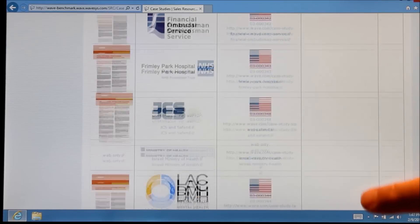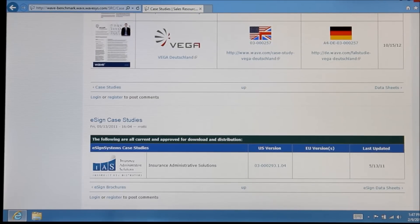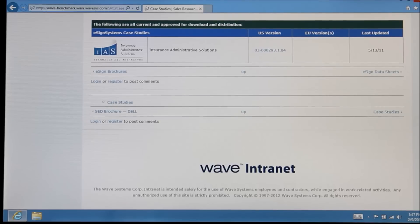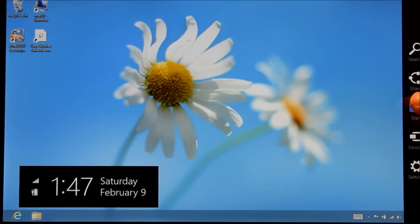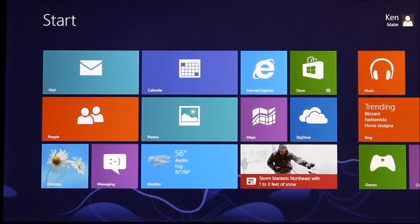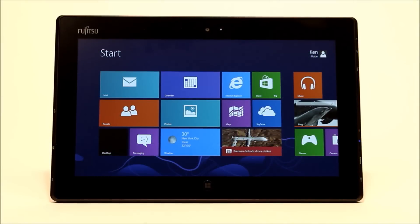You're assured that each machine connected to your network is an authorized device, and potential attacks from unknown users or unknown machines are eliminated. This new technology from Wave protects the tablet and the corporate network, even when connected to an unsecured wireless network with enterprise-grade security and no passwords.